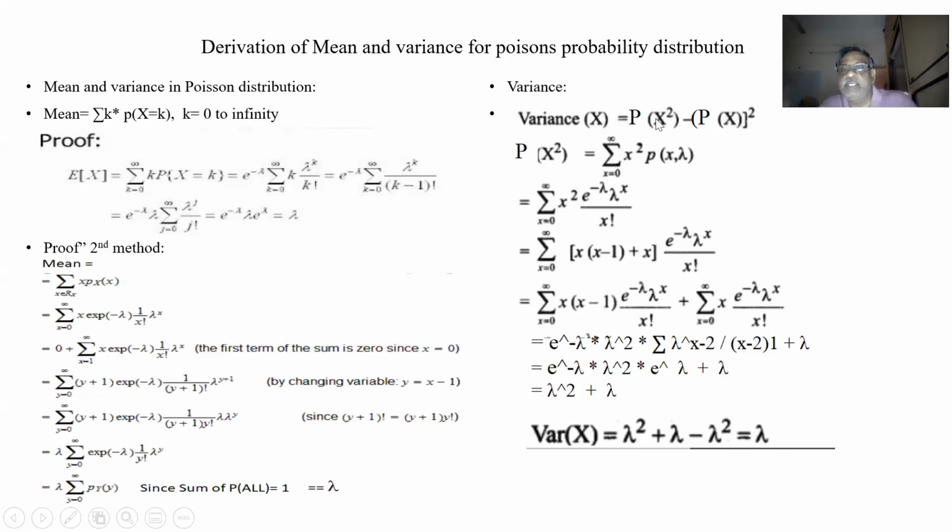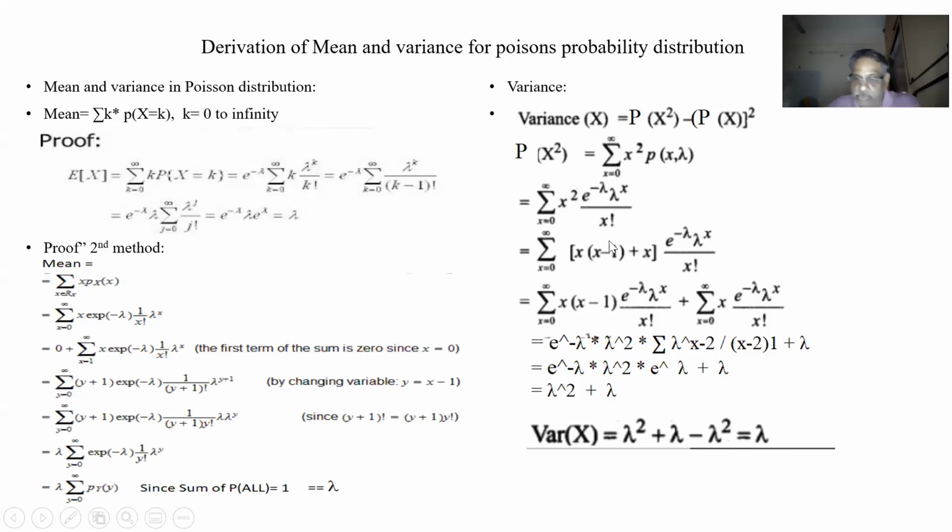We know variance is sigma p x square minus the average x bar whole square. You know this is the variance: probability into x square minus x bar whole square. Let us see sigma p x square. So x square into e to the power of minus lambda into lambda to the power of x by x factorial. This we got from the Poisson distribution from the binomial with limiting n as infinity. So we are using here x square into p. I am writing x square as x into x minus 1 plus x. This is x square minus x plus x.